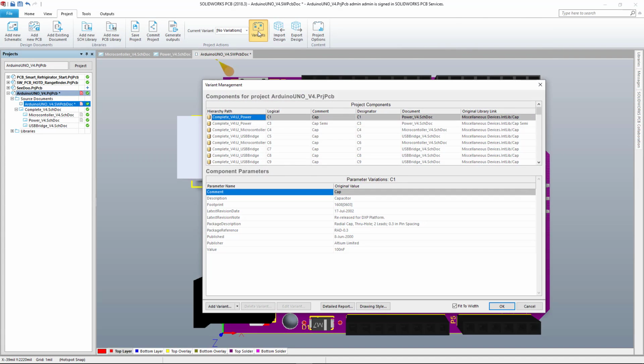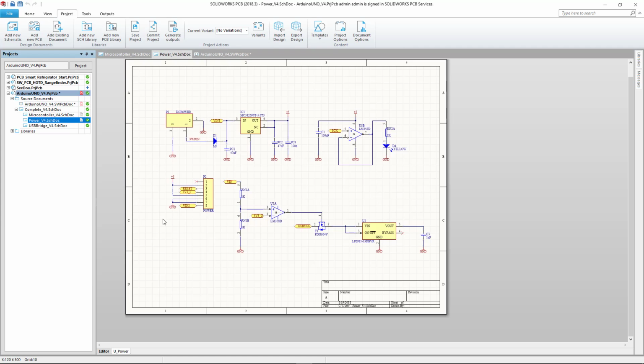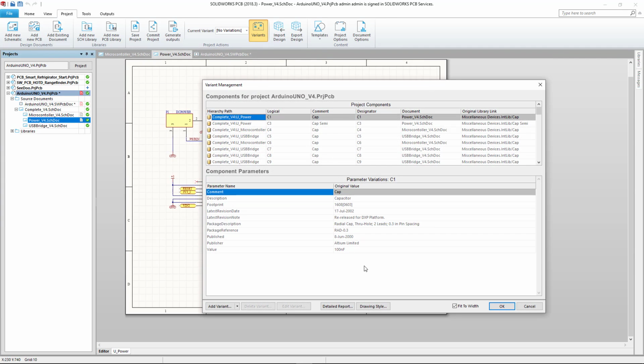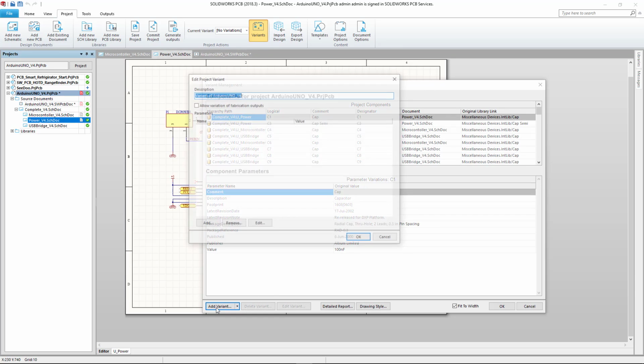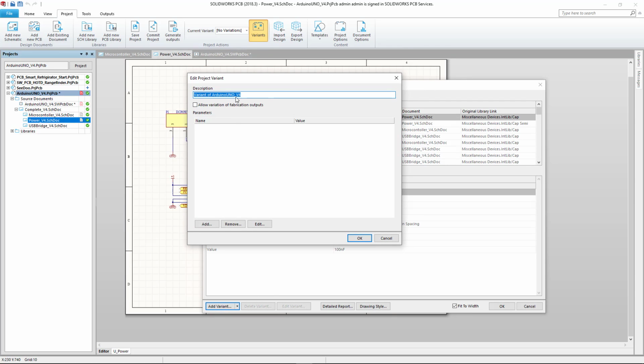As you see, there is only one configuration right now, but we are going to go into schematic and add additional configurations. First one we're going to add is going to be the European configuration. And once we add that configuration, we'll be able to create certain variances of it. So European configuration is created.